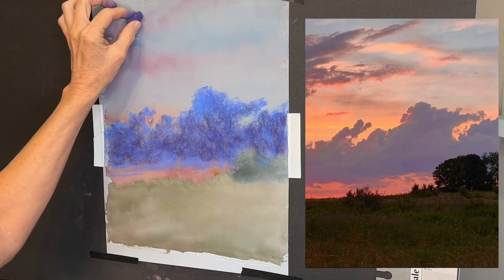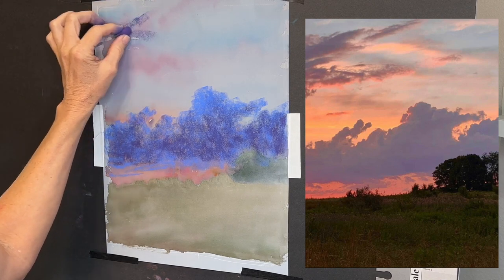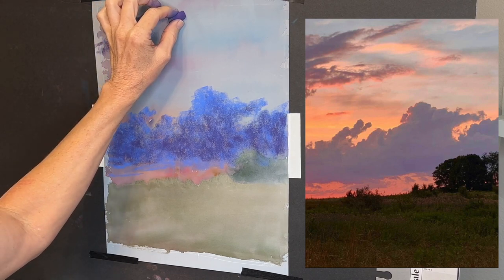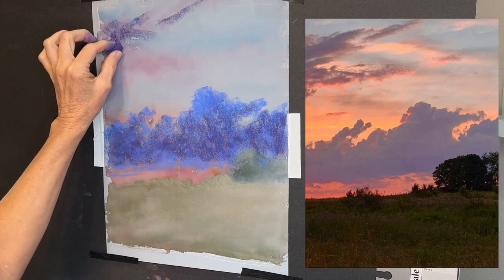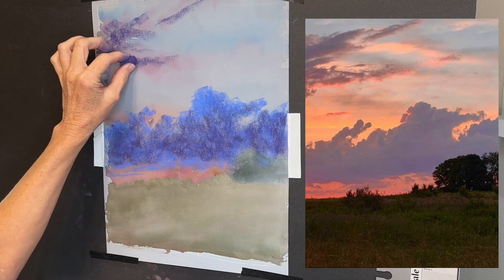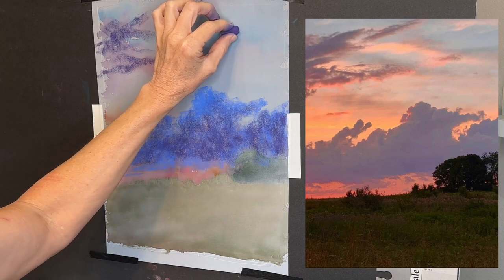I'm also going to use this purple. Is this the same one? I think it's the same purple. To get some of these wispy clouds up high. I loved their energy and their direction, and they're going to look a little dark to begin with, but like I often say, a lot of my paintings will have dark to light in my order of pastels, the order of values that I put down. And I'm keeping it super, super light touch here. And so I'm just getting down some of those clouds, and then I'll gradually layer some lighter values on top of them. And this is still what I would call the blocking in stage.